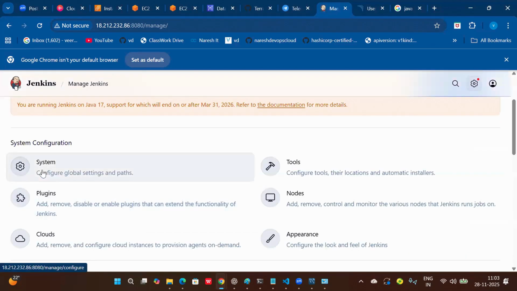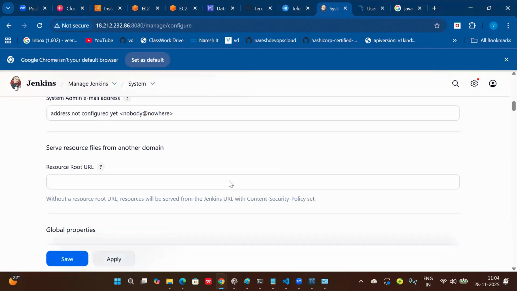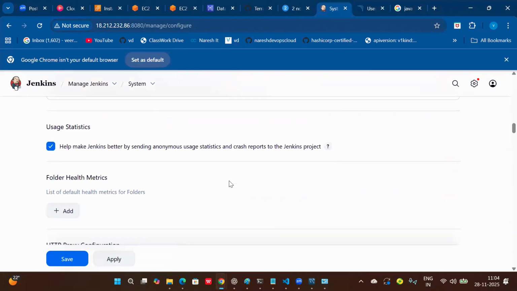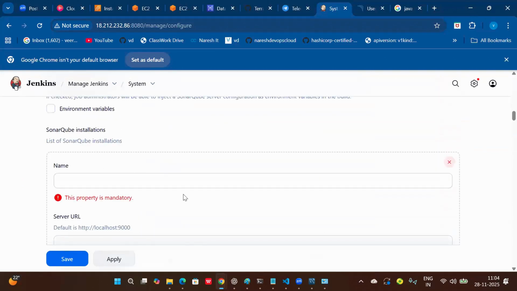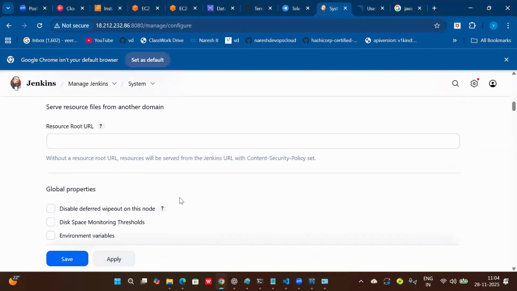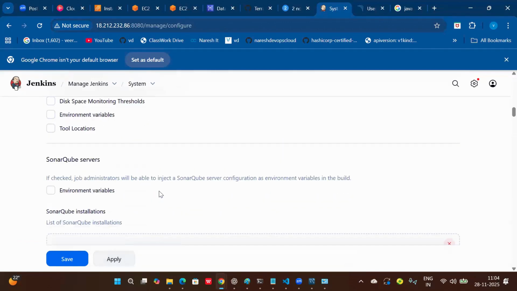Next, we have a system integration here. Your Jenkins wants to communicate with a different process, so we have to give it in the system integration: your SonarQube credentials, SonarQube public IP and all. Click on the system. Check whether the SonarQube option is there or not. Okay, guys, here.